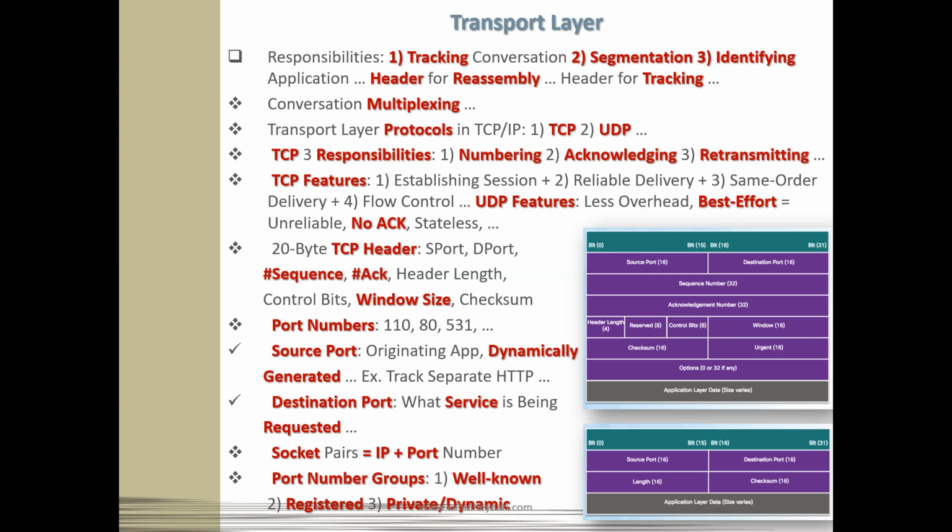They want to use instant messaging capability. So how do we distinguish different applications? TCP and UDP manage multiple conversations by using unique identifiers, and these unique identifiers are called port numbers.